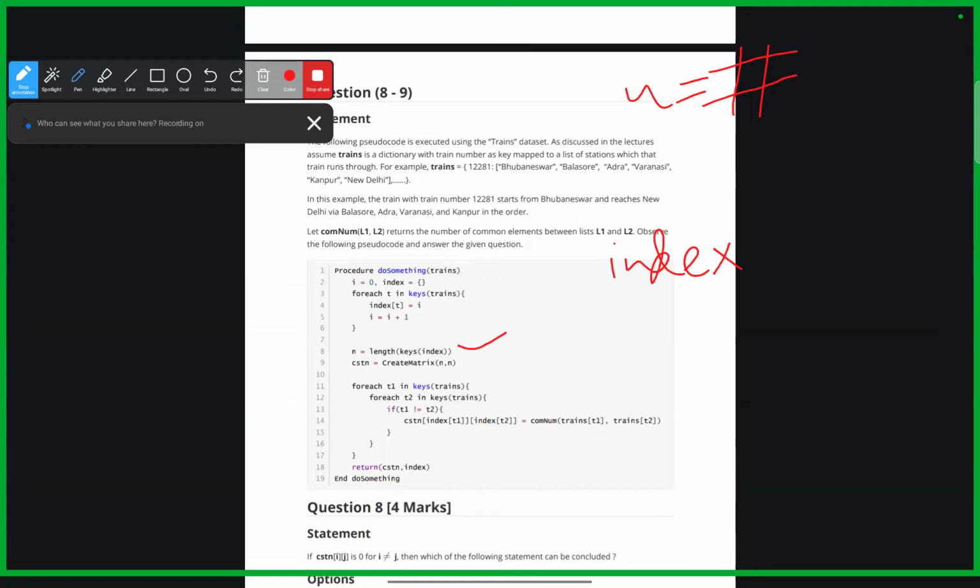Index is storing what? Train numbers. So if we do keys of this, we will get all the train numbers, right? And if we do the length of that, it will be the number of trains. How many trains are there? Correct?